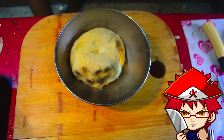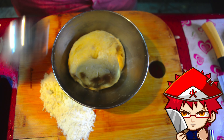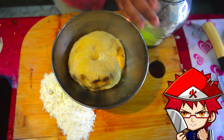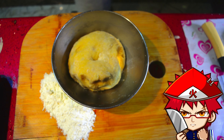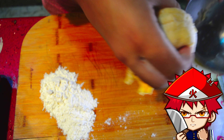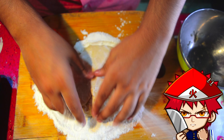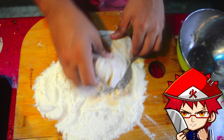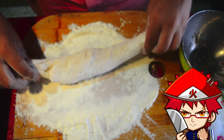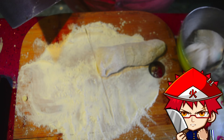With the dough fully rested and hydrated, put it out on the work surface. If you let it rest too long it'll become a little more hydrated. Flour the work surface — I used a little too much flour, which made my gnocchi a bit too starchy. Also, do size your gnocchi well — please do size them well. Roll the dough into a big long dough snake.